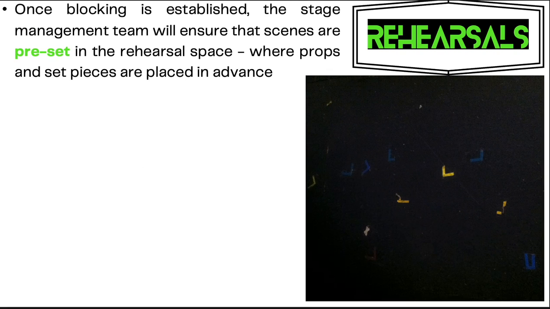So moving on now, once you have blocking established, and this is still in rehearsal mode, of course, the scenes should be preset, which is basically where they are set beforehand in the rehearsal space. You have the set pieces, or at least the substitute set pieces as it might be for the while, the props and things like that in the space, in the place before the actors come in. So most times when you have the stage crew in your rehearsal, they will be responsible for presetting a scene, or sometimes the actors will have to do it as well.